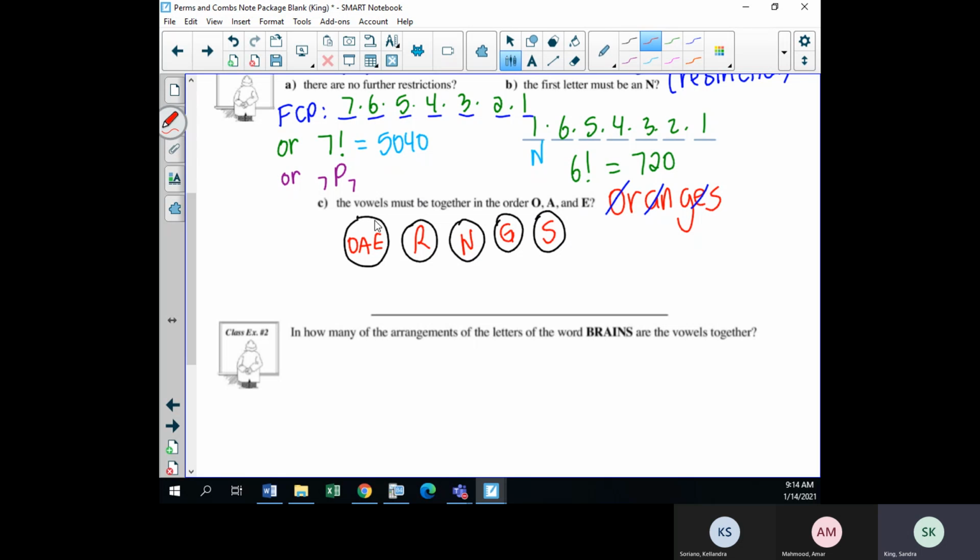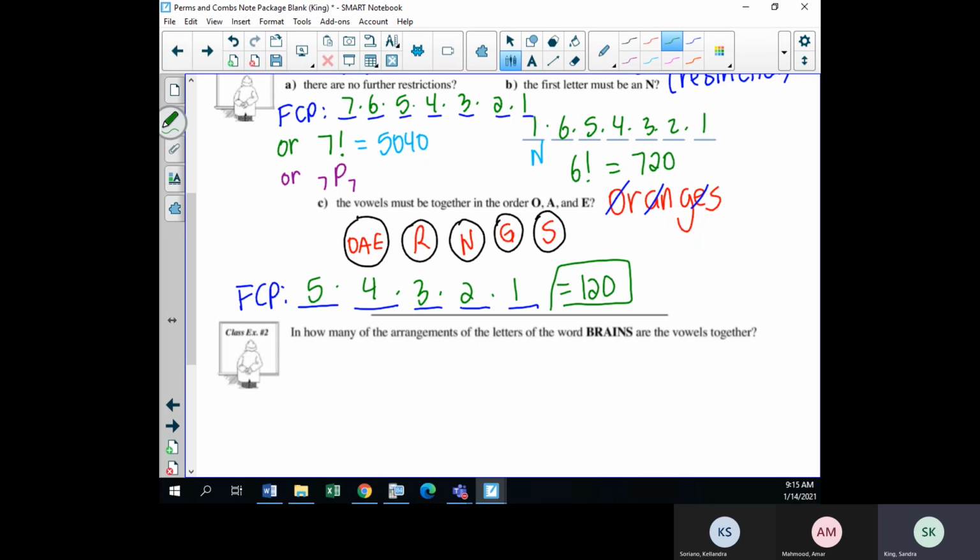So there's 2 ways you could do this. You could say, okay, how many stages would you technically have? There's 1, 2, 3, 4, 5 different stages. So if we were doing this by the fundamental counting principle, you would say there's now 5 stages because O, A, and E must be together. So if I was drawing this from a bag, there's 5 choices to go there, 4 to go here, 3, 2, and 1. That typed in your calculator would be 120, would be your answer. So there's 120 different arrangements with the letters O, A, and E together.